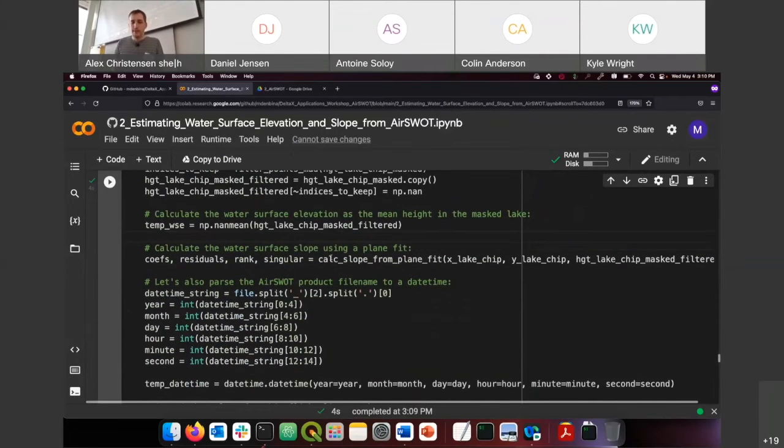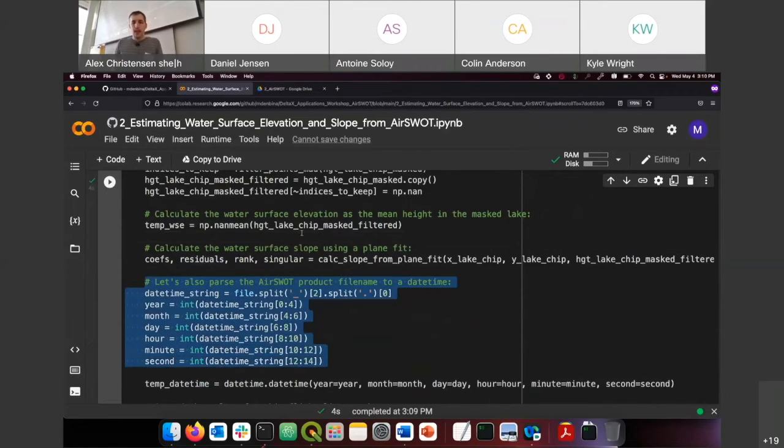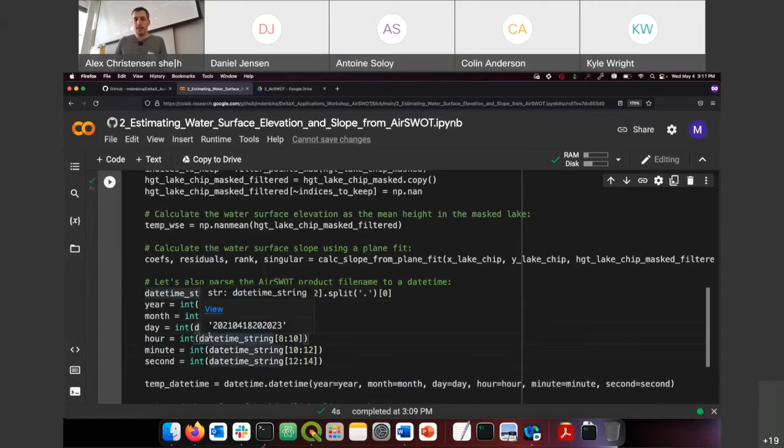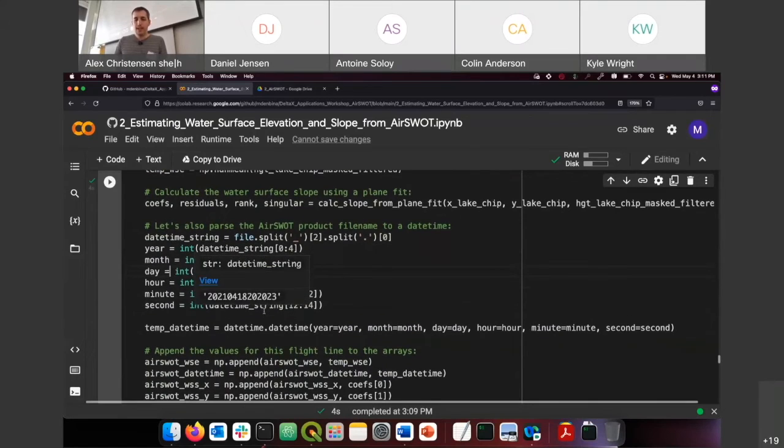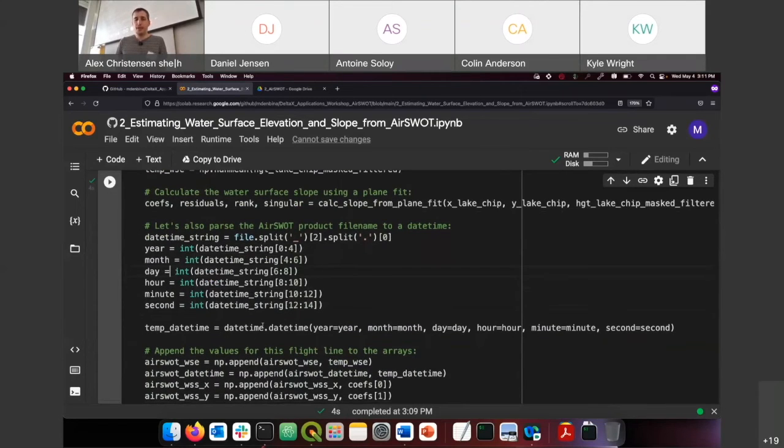And again, I just do a plane fit to estimate the slope. This part is new in this loop. What I'm doing is, as I mentioned, the AirSWOT product file names are the date and time that they were collected approximately. So I just take the file name and convert each part, year, month, day, hour, minute, second, into integers instead of the string that was in the file name, and then I use a Python datetime object to keep track of that.